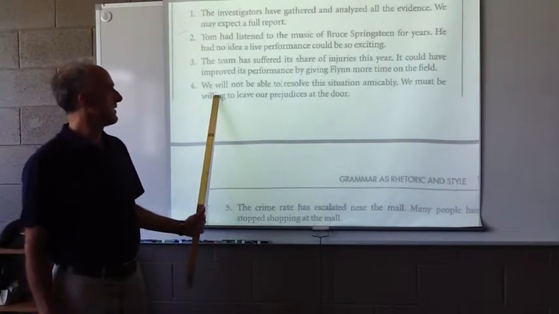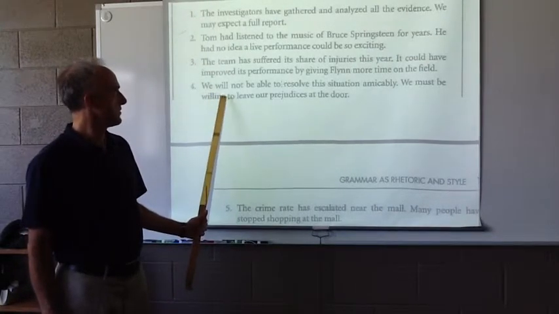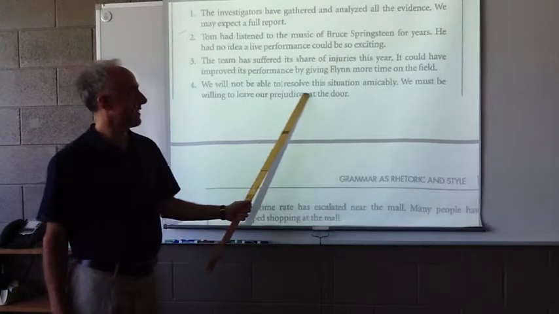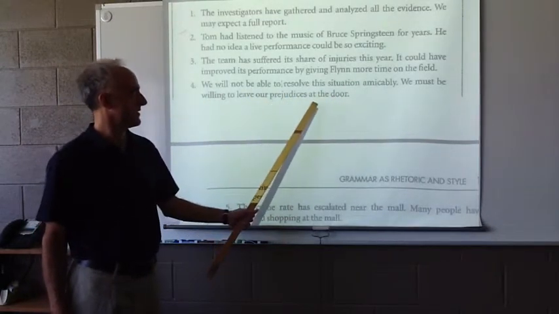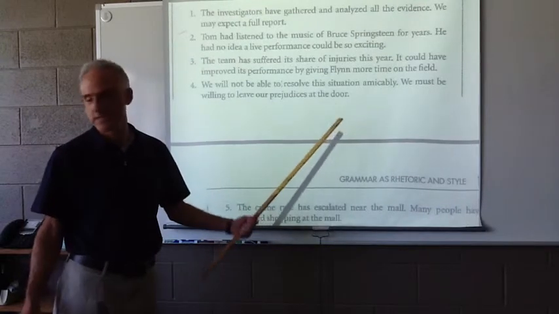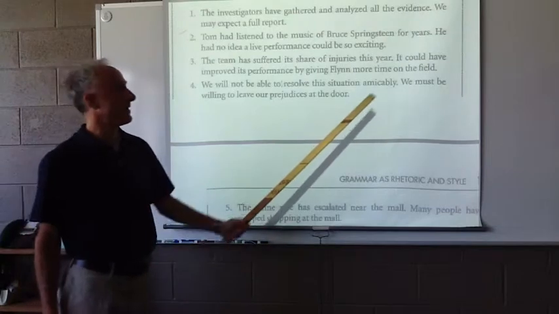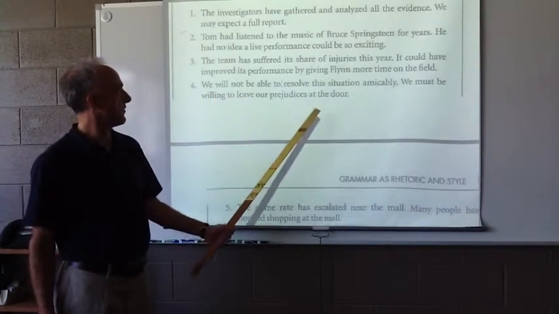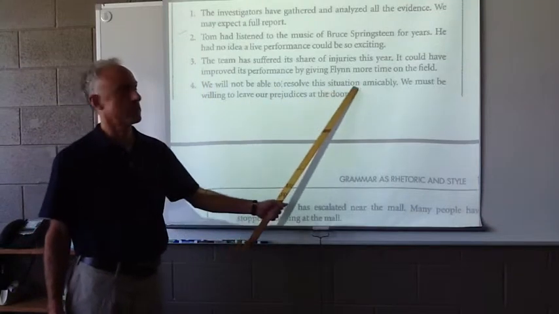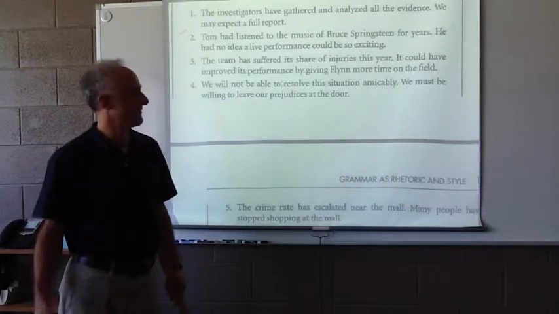And then again, this one, number 4, is conditional too. We will not be able to resolve the situation amicably. We must be willing to leave our prejudices at the door. So I would use if again. But or provided that. Provided that we are willing to leave our prejudices at the door, we will be able to resolve the situation amicably. That could work. It's the same idea as if.